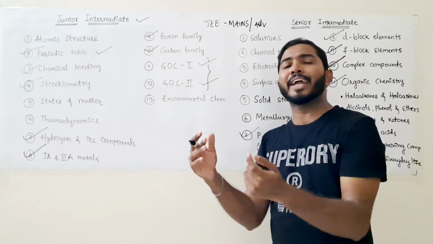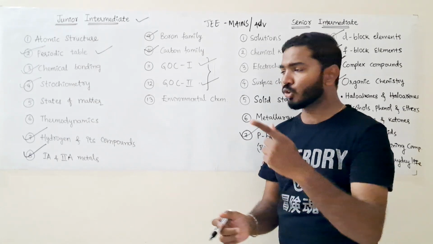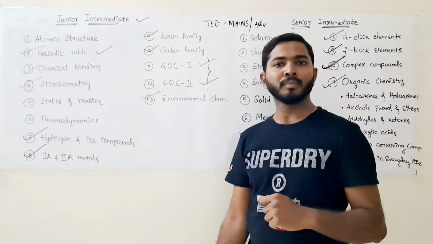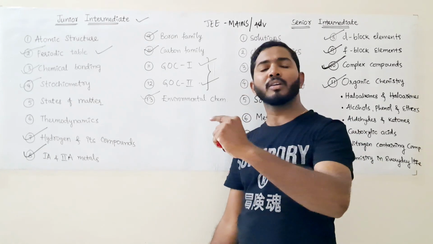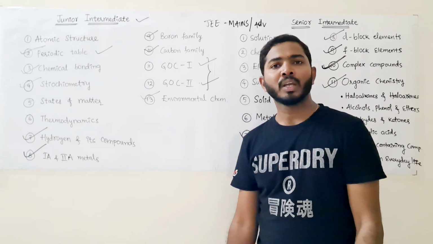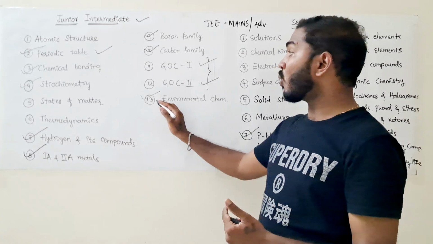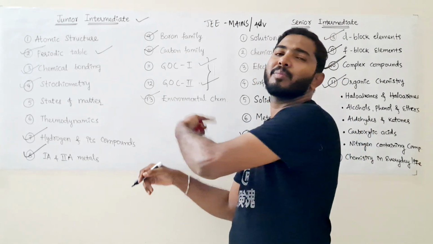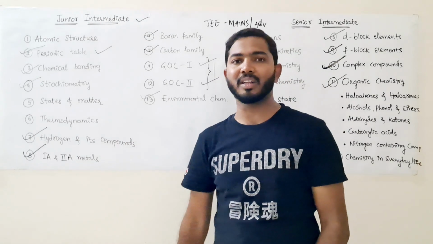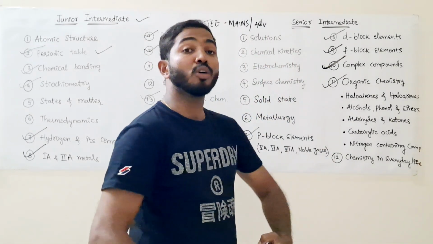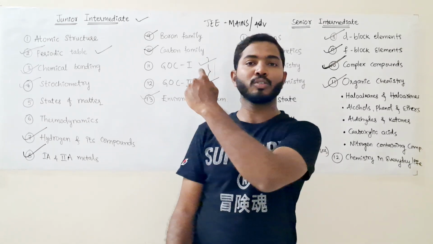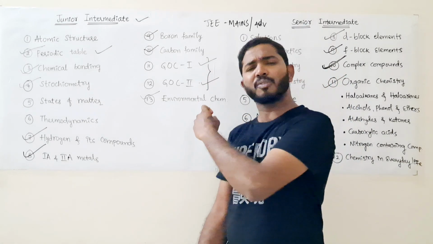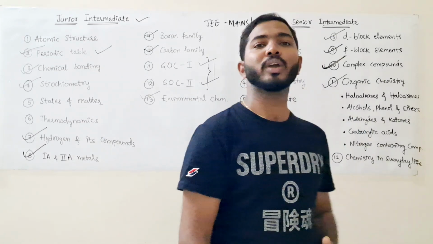Let us try to do them in the end. Even this environmental chemistry chapter is also a very small chapter, and the questions will be coming directly from the NCERT. So better we don't avoid this chapter. We have to do this chapter also, but we have to memorize most of the things from this environmental chemistry chapter. Those who have more memory power, better if you do this environmental chemistry, which is a very small chapter, that you can cover.